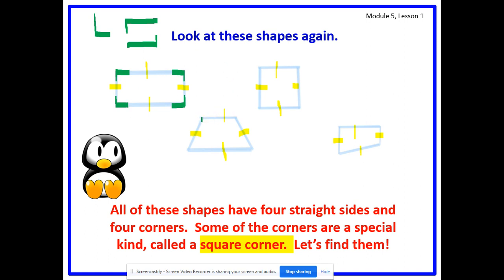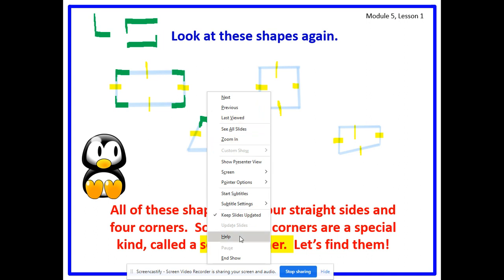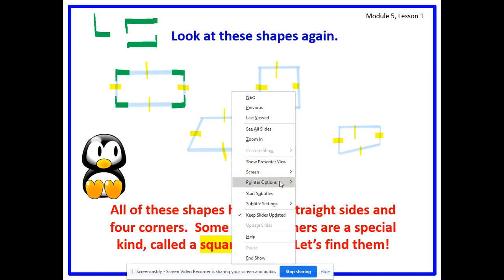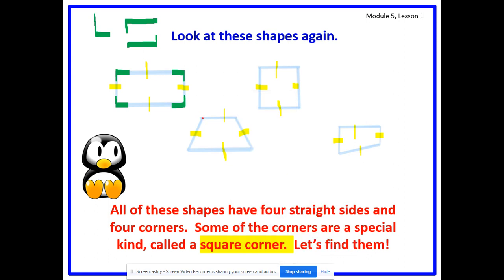Now, look at the difference on this shape. Oh, wait, let me erase because I wanted to make an L, right? But you can't always make an L. So I'm going to do it with a pen so that you can see. Is this an L? No, you got to look very closely. You got to use your detective eyes. Because if you can see right here, my L is slanted. It's not a straight L like this, right? Like these L's right here.